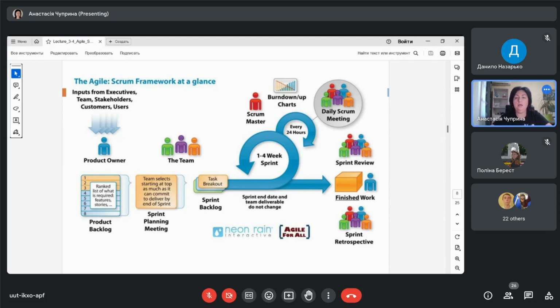Okay. In your study project, we understand that you cannot work 8 hours because you have other courses, other tasks, and so on. So we do the same. We take, for example, in your team, 5 students. We multiply it by 10 days because the duration of the sprint is 2 weeks.